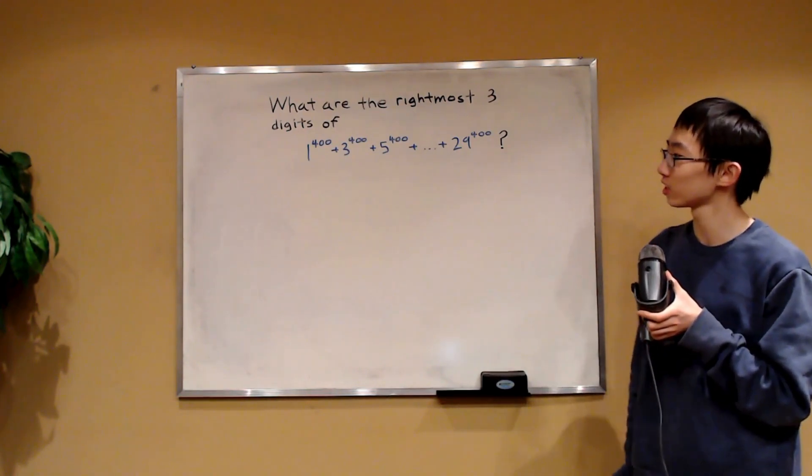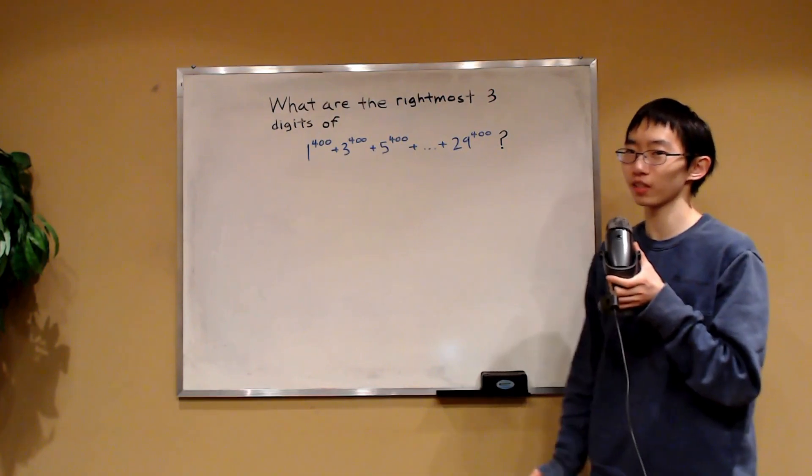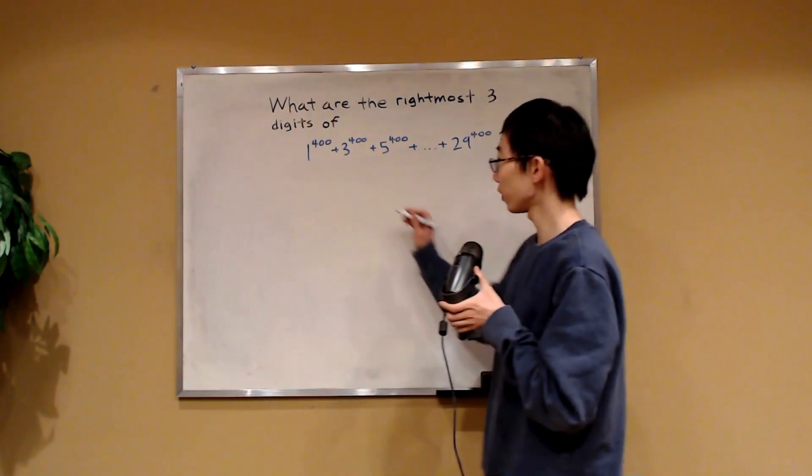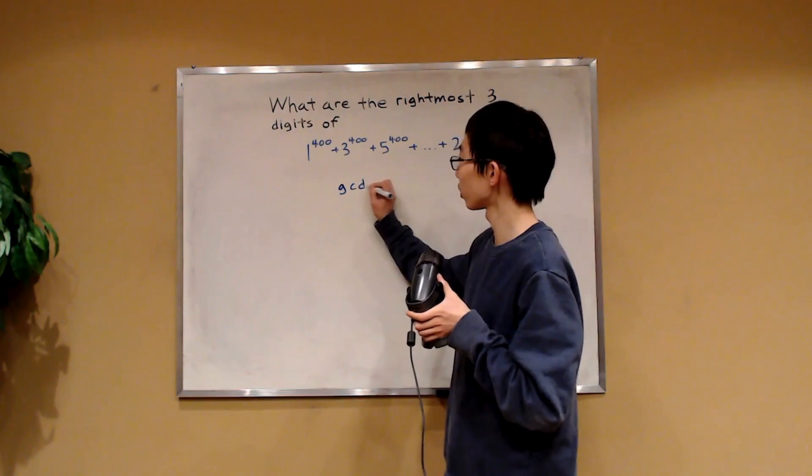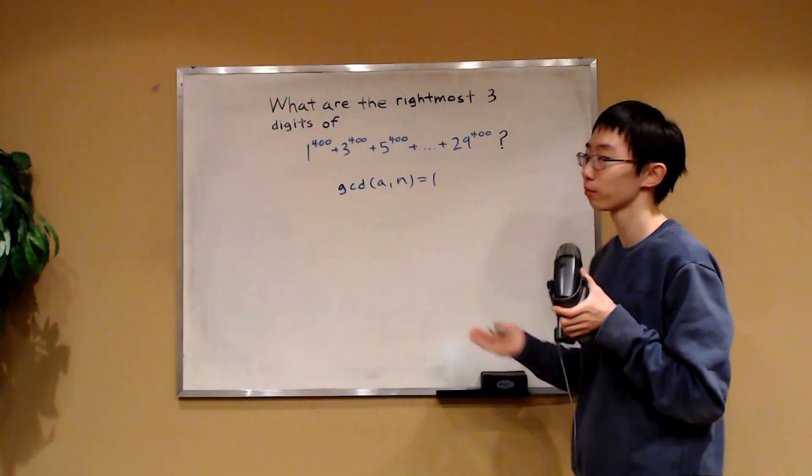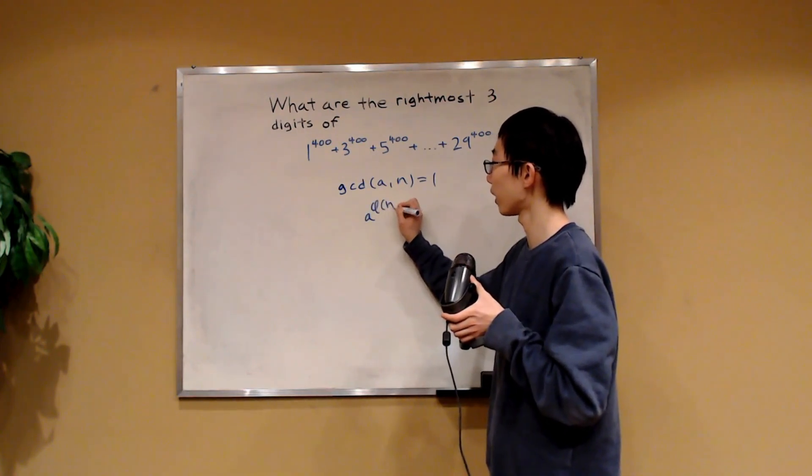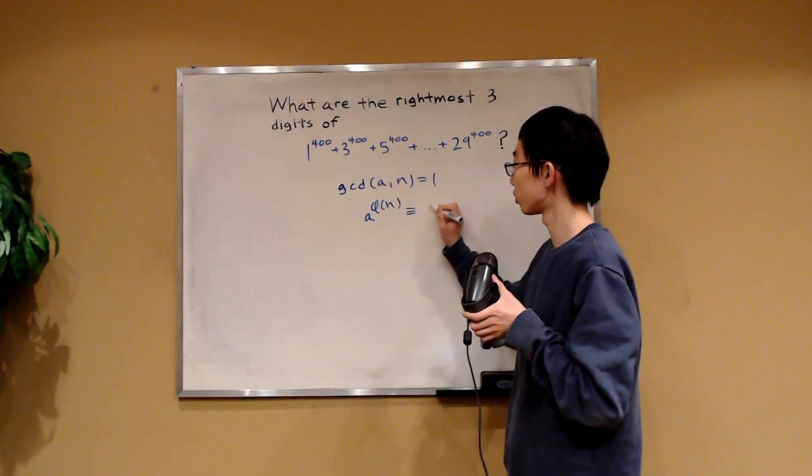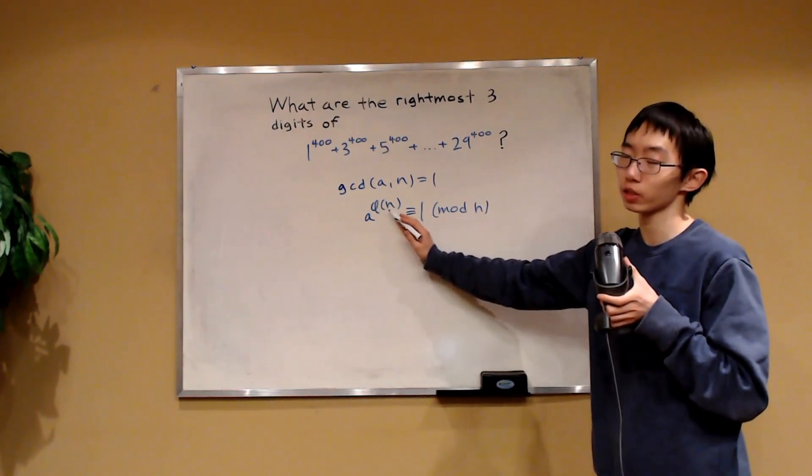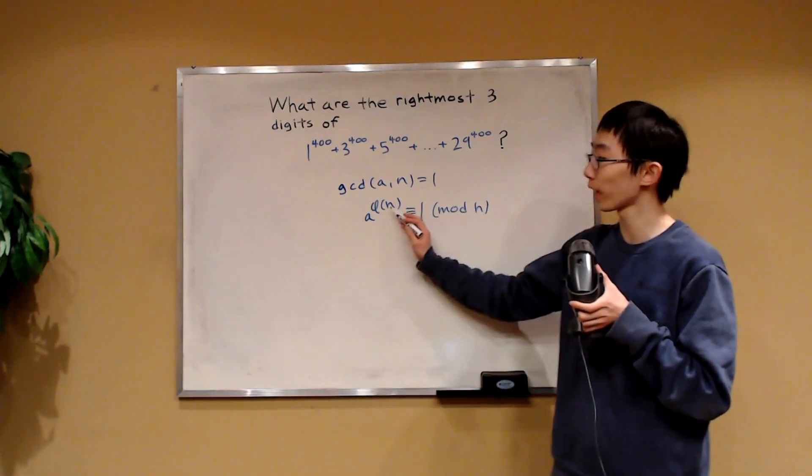Thing is, it's not really easy to think about what we're supposed to do here. However, there is one theorem that could give us some leeway, and that's called Euler's theorem. It states that if you have two numbers whose greatest common factor is 1, or they are relatively prime, then Euler's theorem tells us that a to the phi of n is congruent to 1 mod n.